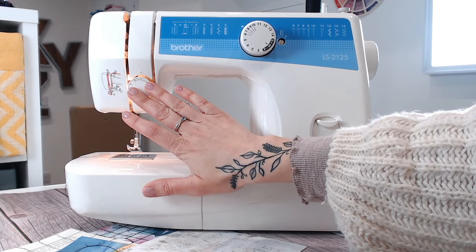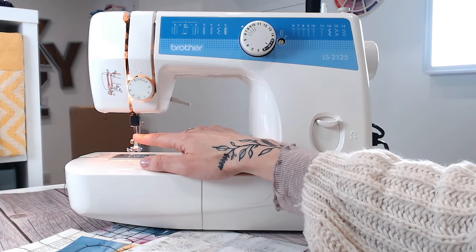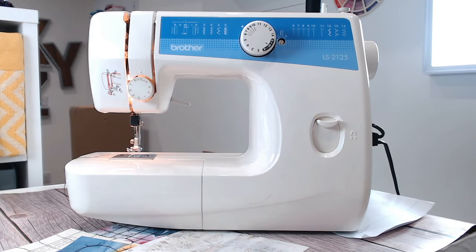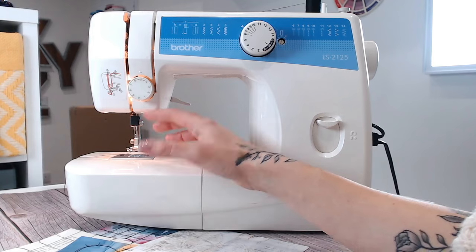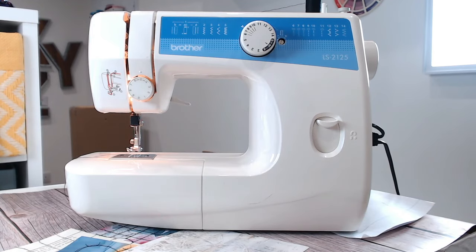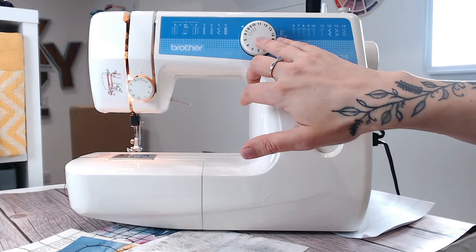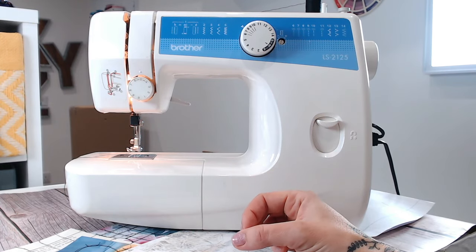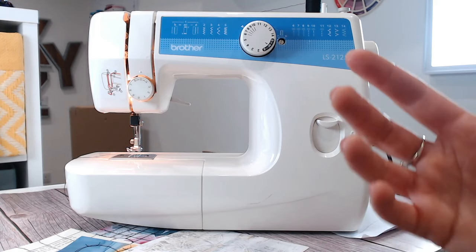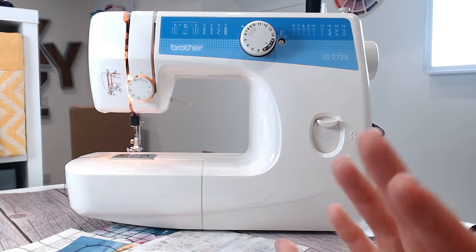I keep my tension the same as if I was stitching fabric. I do replace my needle though — I make sure there's a really fine needle in there and I only save this for paper. When it comes to me stitching fabric, I will take the needle out and replace it with a different one, because the paper is going to blunt your needle and it's absolutely no good for going into fabric then. You do want to keep the spaces between stitches at a bit of a distance, because if you're stitching too close together you're just going to be tearing holes into your paper so close that everything's going to rip apart.